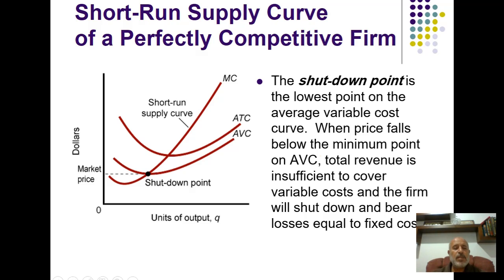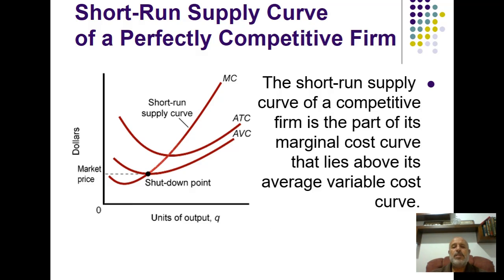So in this case, when the market price is very low until we reach the minimum of the average variable cost, this is the equilibrium point here, so the firm will shut down, and we call this point the shutdown point. The firm will shut down because it will never be able to continue, because it loses all the fixed cost and will cover only the variable cost. So this point is the shutdown point.